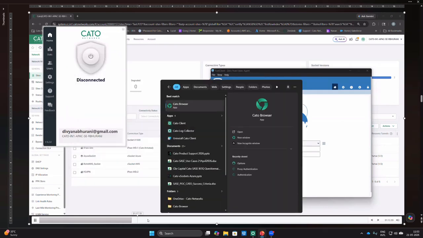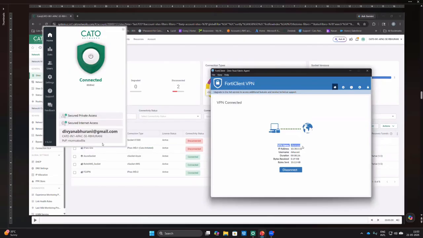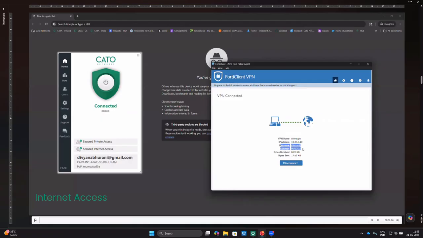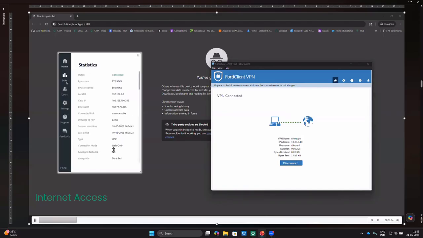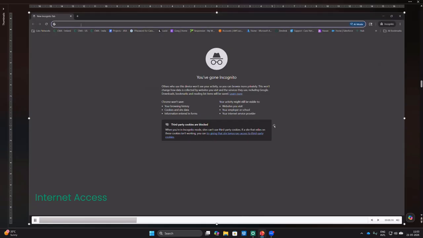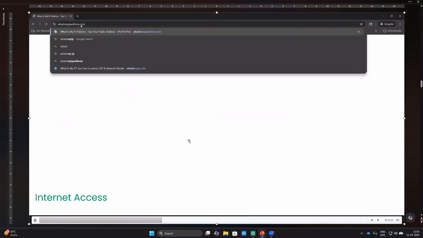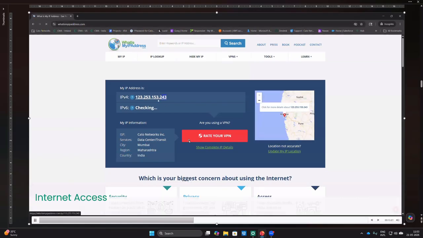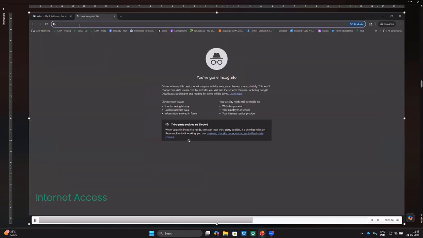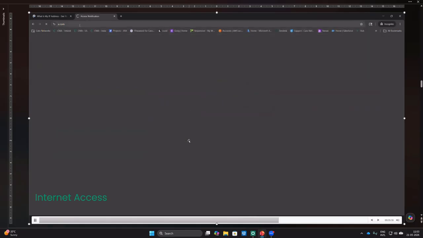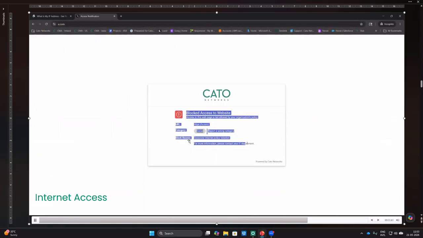As soon as I connect, I think I have jumped on to the... I'm sorry, I have just clicked. So this is the use case of internet where I'm connected in web only mode. I am connected to the VPN. And when I access whatismyipaddress.com, because it's web traffic going to Cato, here I see it going to the internet. And if I access some third-party site which is blocked, I'm seeing a block page from Cato. This was the use case of internet.